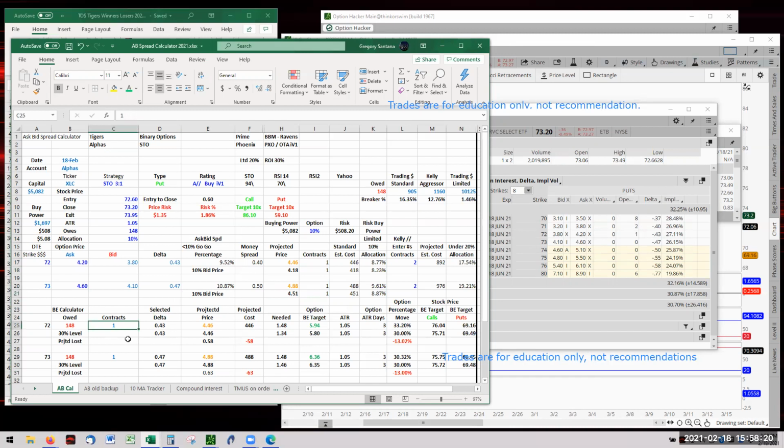Now I come down here and I say, okay, now it's one contract and there is my allocation of my risk management. And I'm under 10%. So I'm looking at 9.6 and 8.77. I come down here and these now match this, and I say one contract and one contract of 446, and it should be in the trade in 3 days. I should be able to achieve my 148 objective, and this will be the option I'll be setting up in the order ticket. And that's my routine in getting started for the day at the end of the day.